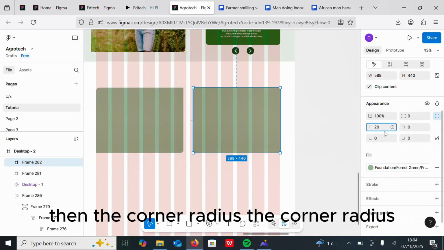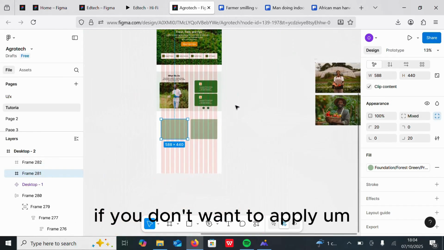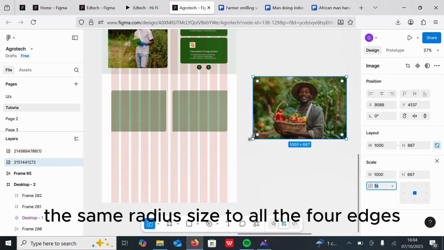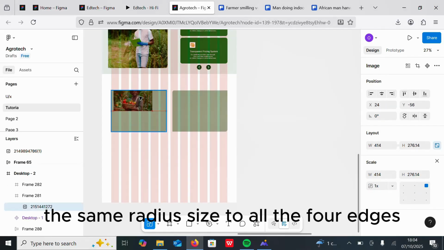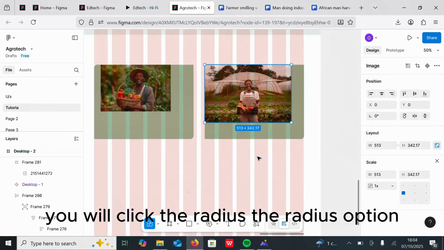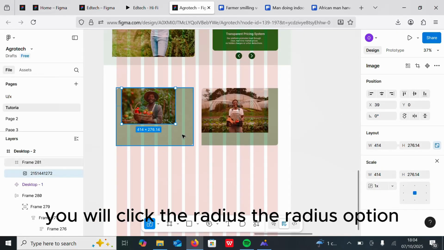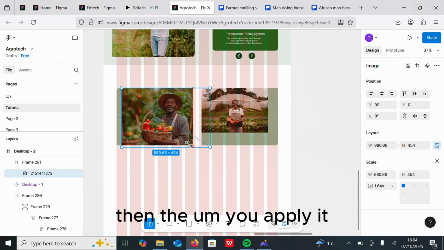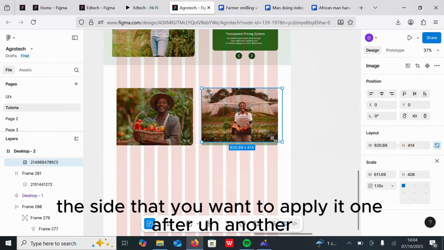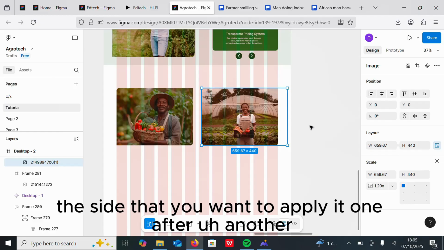Then the corner radius, if you don't want to apply the same radius size to all the four edges, you need to click it and apply it one after the other. You will click the radius option, then you apply it to the side that you want to apply it one after another.